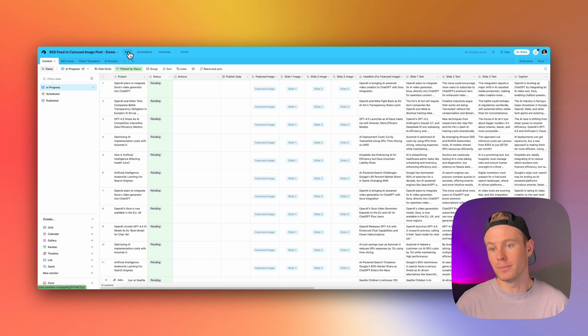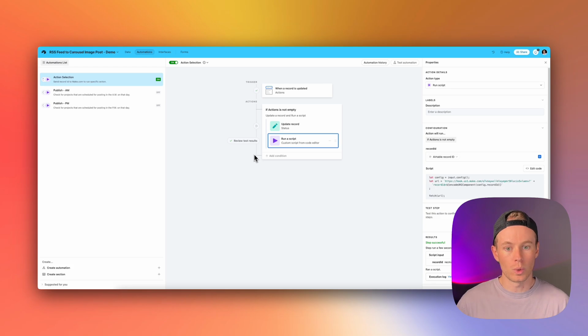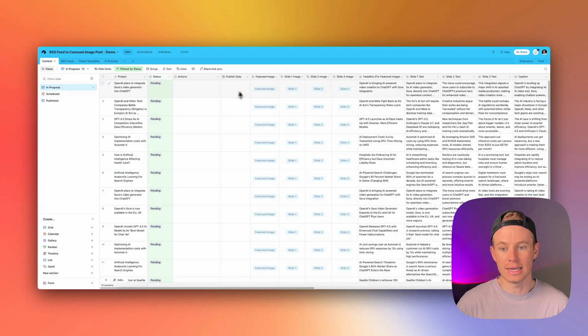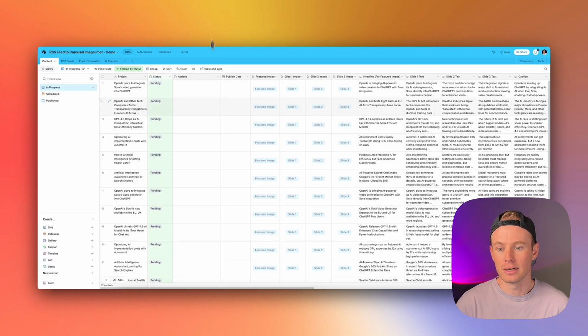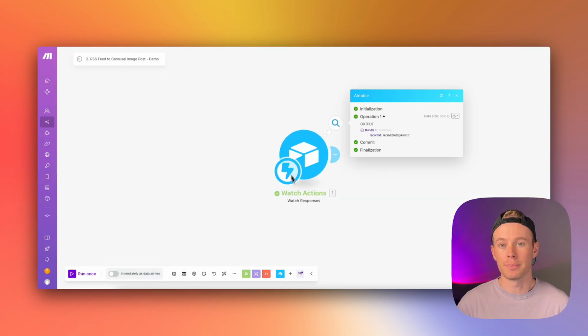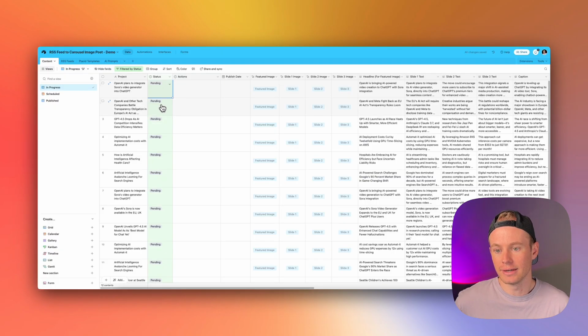So now if we go back to our data, that automation will be running in the background, just listening for when a record is updated in the actions column right there. So again, run once, back to Airtable. Let's change this to rewrite all, and it will update this to in progress, and nothing else will happen. Cool, now it's in progress, and nothing else will happen because in make.com, it was only one step. I'm going to delete that and reset this to pending.